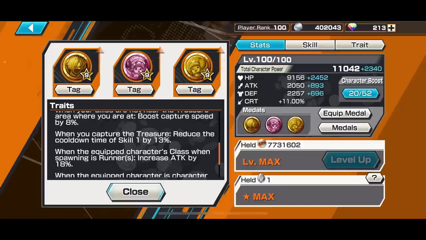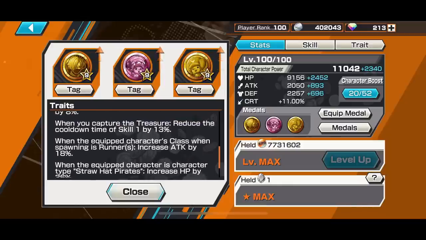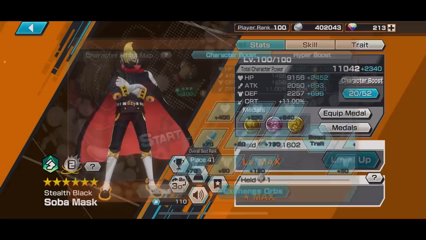And every time I manage to capture a treasure, I'll get Skill 1 cooldown 13%. That's quite important, because it will help Soba Mask regain his Skill 1 back, which is his stealth mode. And the character boost is fully boost 2.